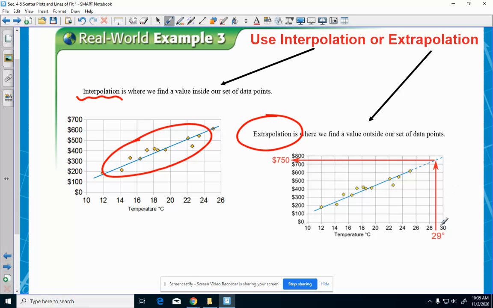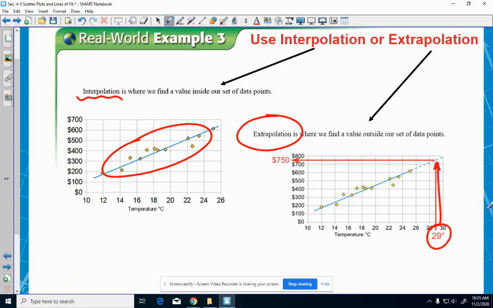You're now trying to say, well, what if it got all the way up to this point? How much money could I expect to make? Which one of these is a more accurate representation? Yes, 100%, right? Because you have information to support this. Do you have information to support this? No, you're using the fact that this is a linear line and it just keeps going to say, hey, listen, here's what could happen.